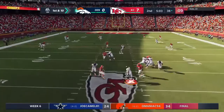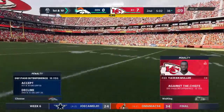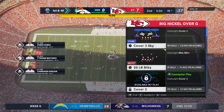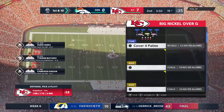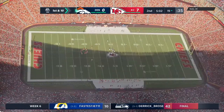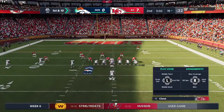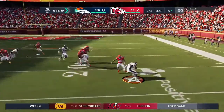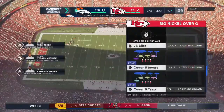Now a shotgun snap as they'll look to throw. And a flag comes in as that one falls incomplete. Well, let's see who this is on. So the contact came before the ball got there, and the flag is thrown. Timing is everything, isn't it? It's so hard to cover these great receivers. They have such great body control, and they can fake you out. In this case, as you described, contact got there before the ball got to the receiver. Penalty flag had to come out. He'll get forward for 3 down to the 16-yard line.